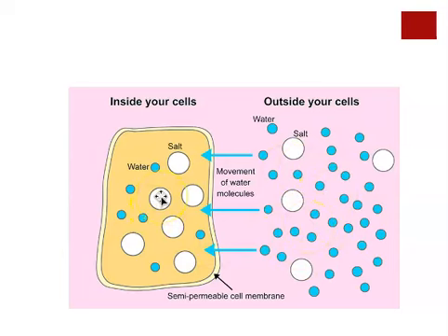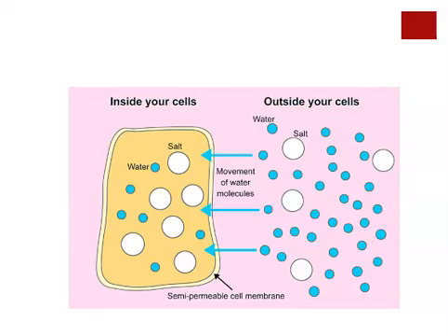Now, if this was a molecule that was small and hydrophobic and neutral, it could cross the membrane. It could go back and forth across the membrane using simple diffusion. And remember, during simple diffusion, the particles move from the side with the high concentration towards the side with the low concentration until the concentration is equal on both sides.